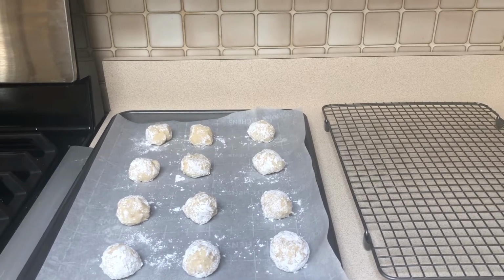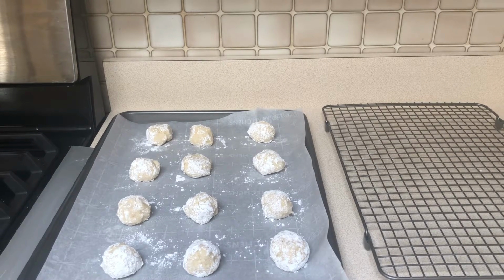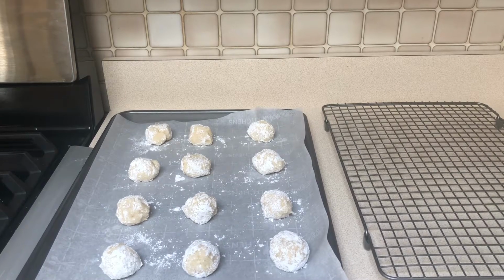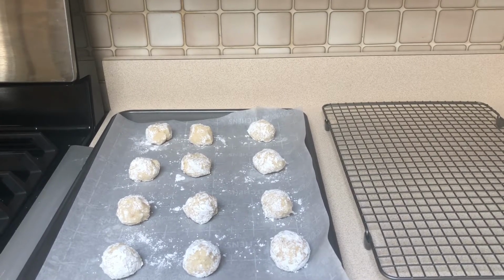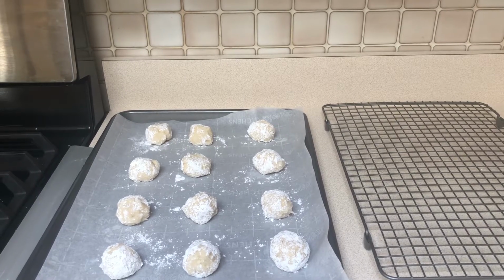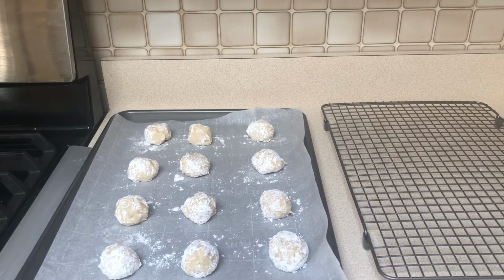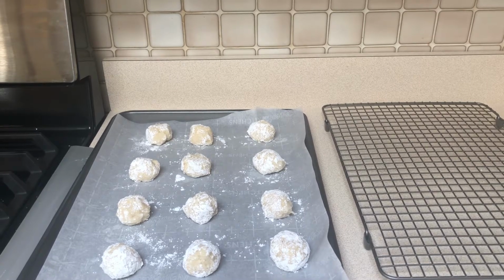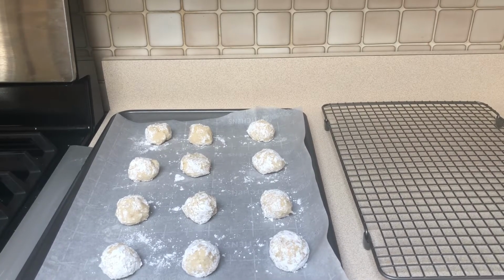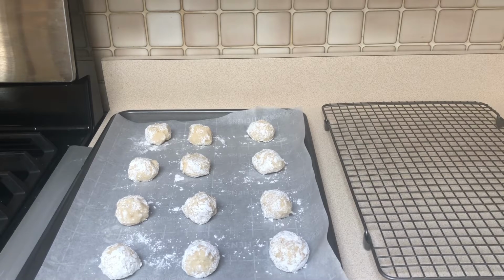The one thing I would recommend to you guys, and I found this because it was my first time making this, when you put that dough in the fridge for the half hour to an hour, maybe split it into 2 bowls, because after I put the first batch in and I was forming the second batch, it got really sticky and gooey again. So the only thing I would do different next time is I would put that dough in the fridge in 2 separate bowls if you have to make 2 separate batches. If you have a cookie sheet that's big enough and you're doing it all at one time, maybe it would be okay. I don't know. That's just what I would do because it got really sticky and it was hard to work with.